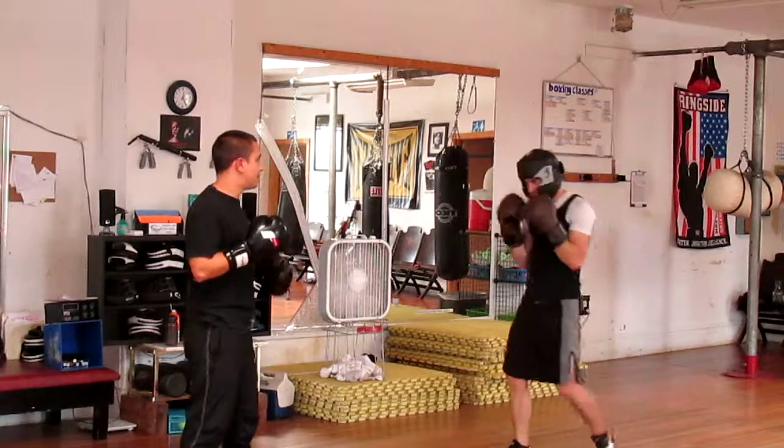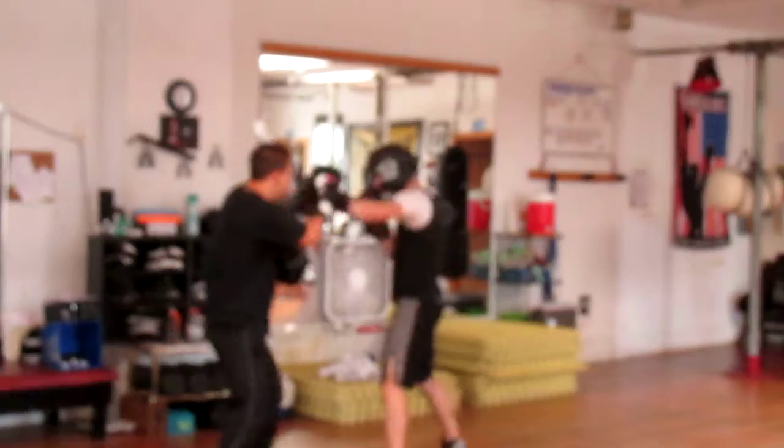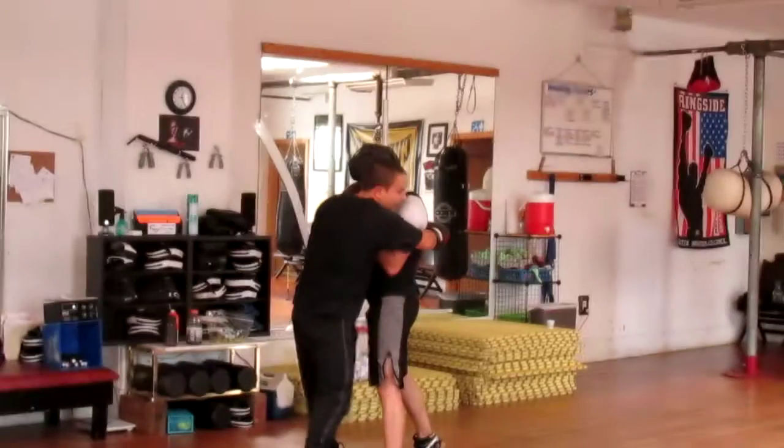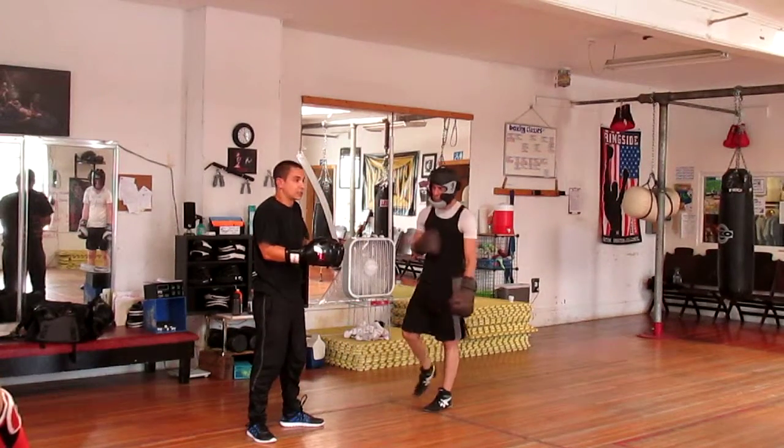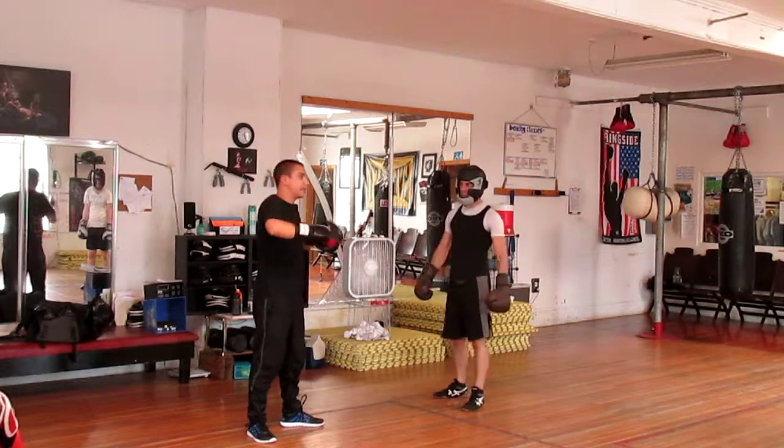Q, can I use you as a demo? Yeah. So basics of the clinch, you want to control the arms. So I can try and get it and then bear hug around. If you're doing that against someone who's bigger than you, they can just do that and then hit you again.